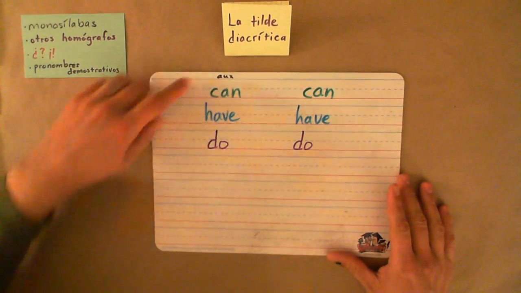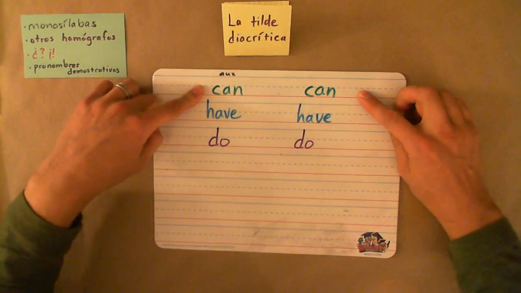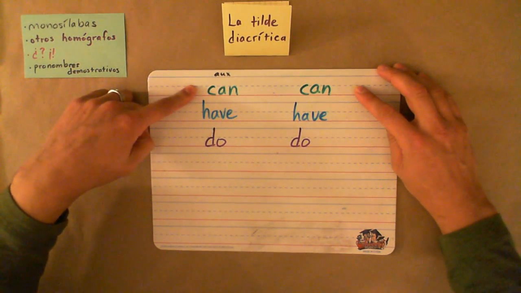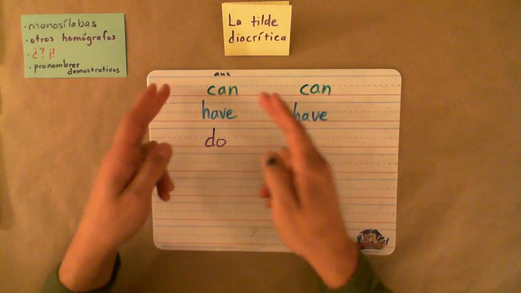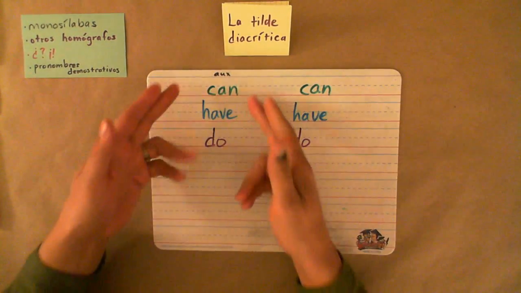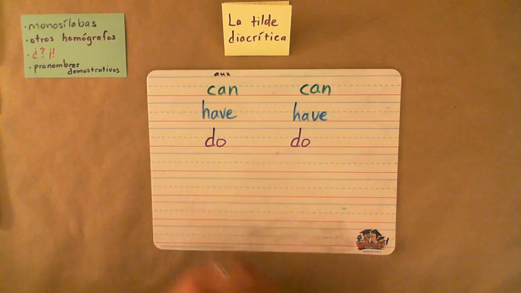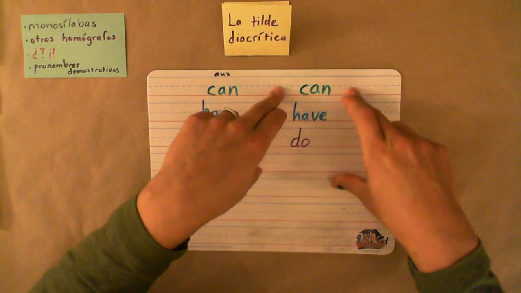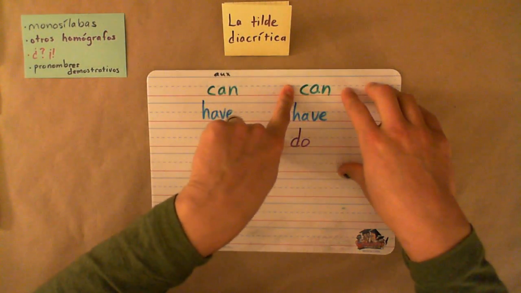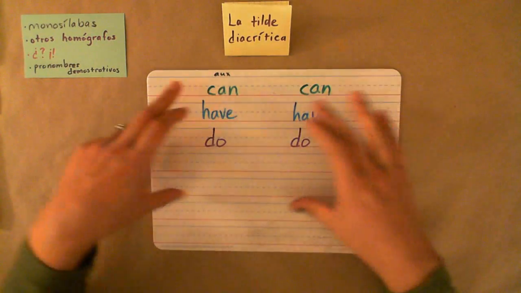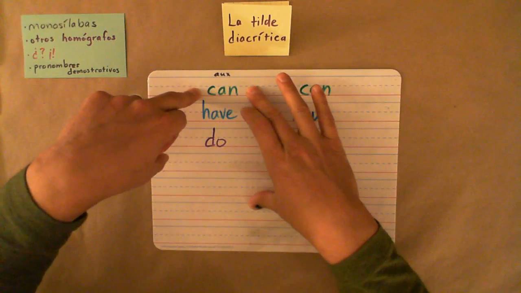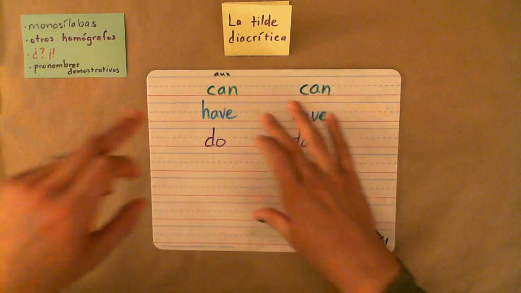So let me give you an example of this in English. We have different words in English that are called homographs because they're written the same way. Homonyms are two words that sound the same. A homograph is two words that are written the same. So we know that there's this word can and this word can. Can, I'm thinking of the actual can of a drink, a can of soda, for example. Can is also used as an auxiliary, like I can speak Spanish.